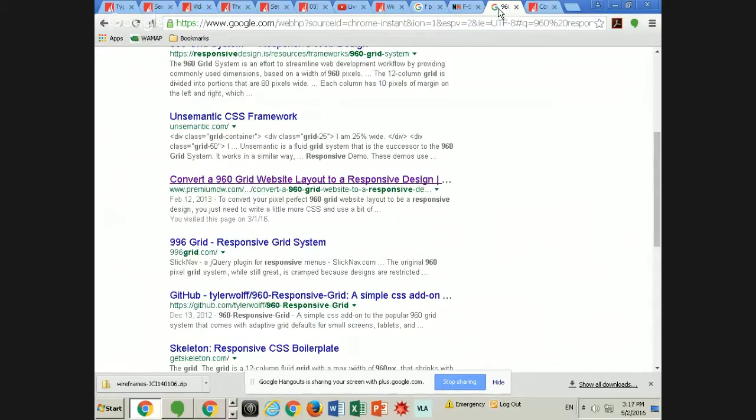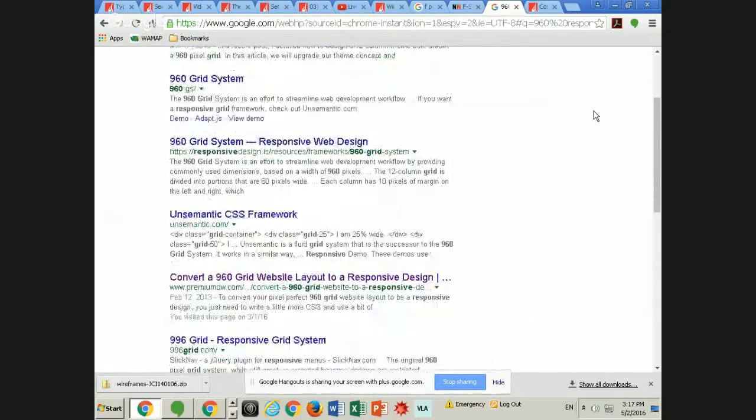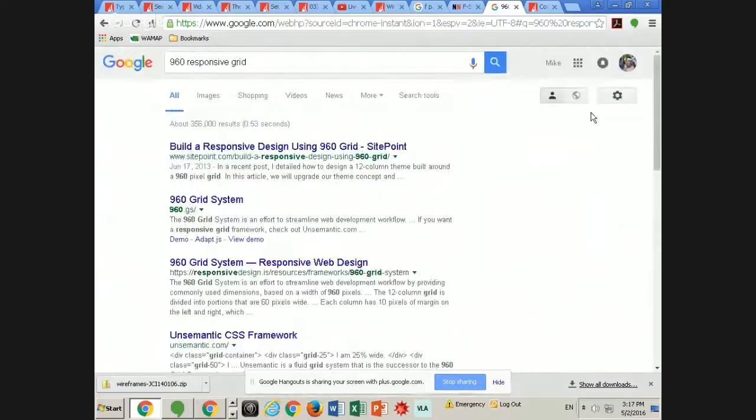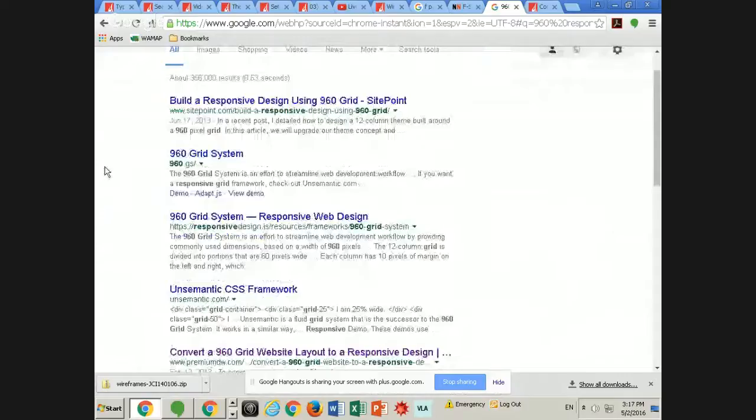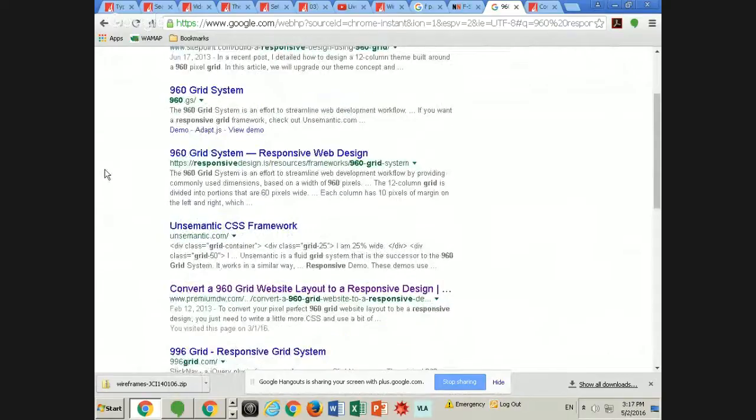Because I've typed in keywords, 960 responsive grid, as I'm going through the Google search results, I come down to the Unsemantic CSS framework. Why is that there? It has nothing to do with it, so I skip on.